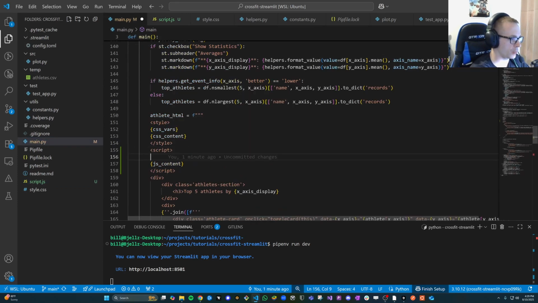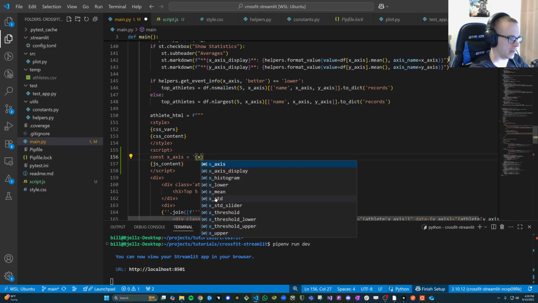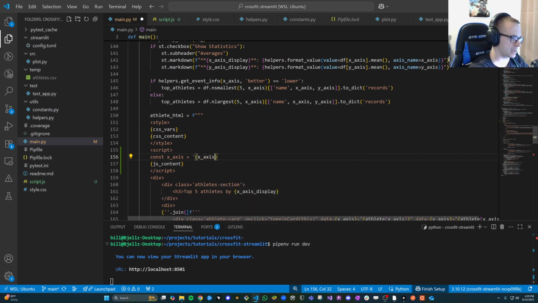and we're going to create two variables before we define the JS content and say const x-axis equals, and then we set that to the string of x-axis, because that's what we need, right? We need an event like Run 400 or Helen or something like that. We need that stored in these. So we'll do the same for y-axis.